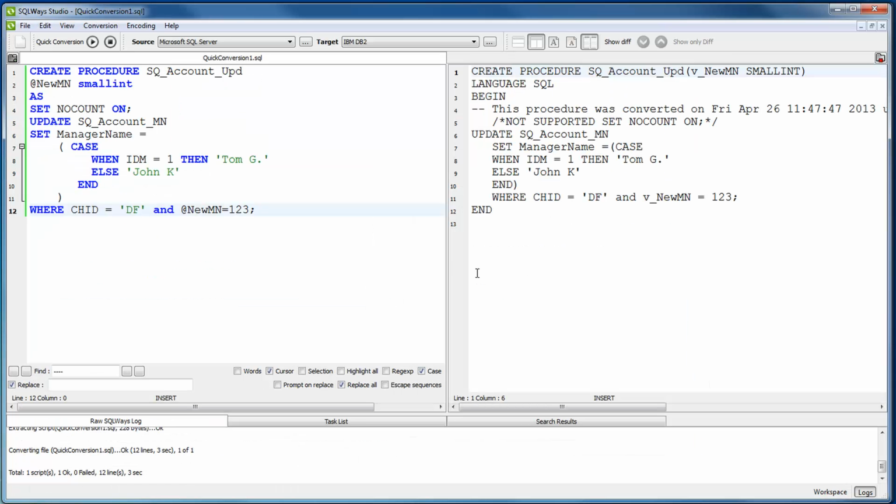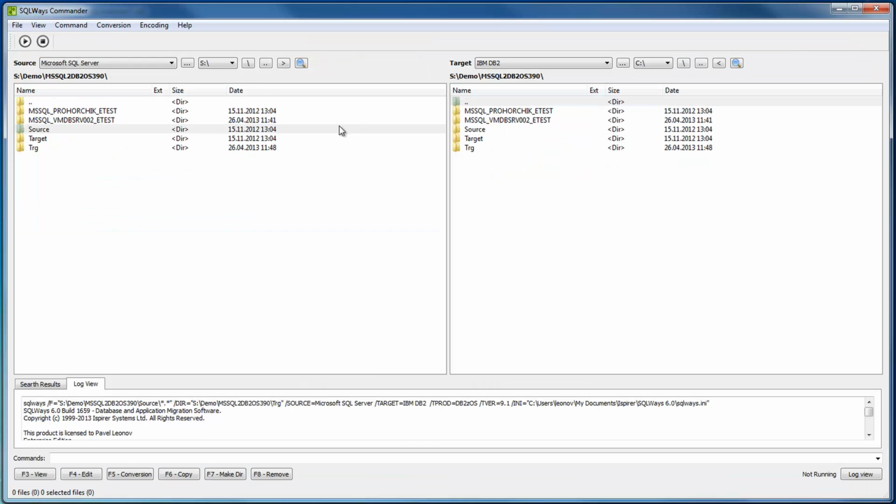These are Sequoias Studio that you can see on your screen, and Sequoias Commander. Both these tools work with scripts and convert them from Microsoft SQL syntax into DB2 SQL syntax.